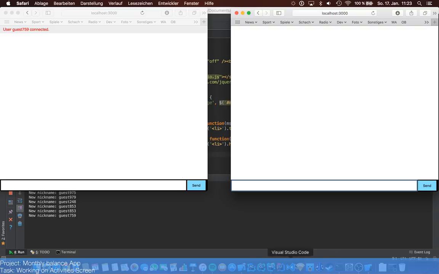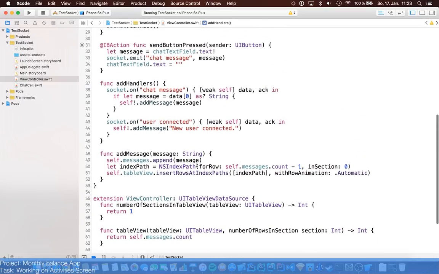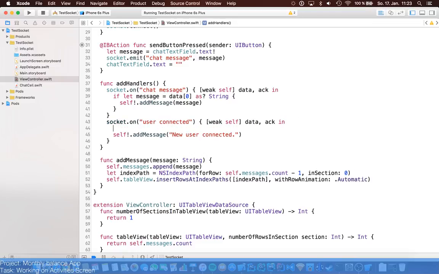Anyway, let's build this into the iPhone app too. So when I get the user connected message, I can say if let nick be equal to data 0 as a string.